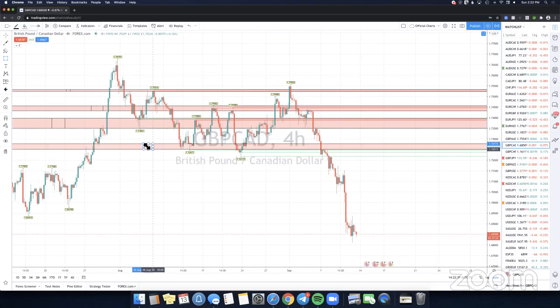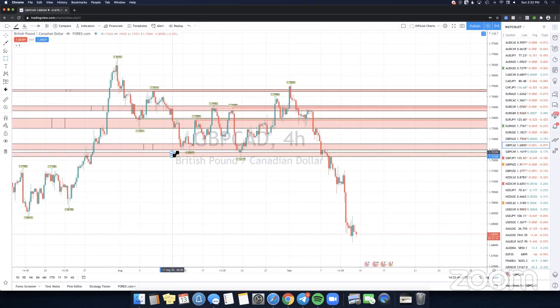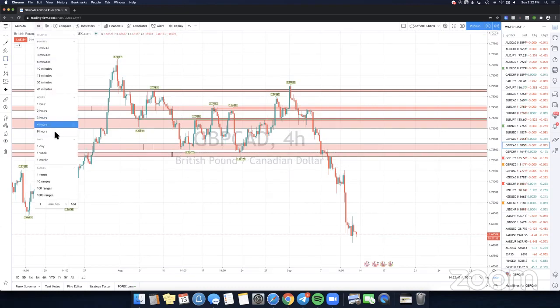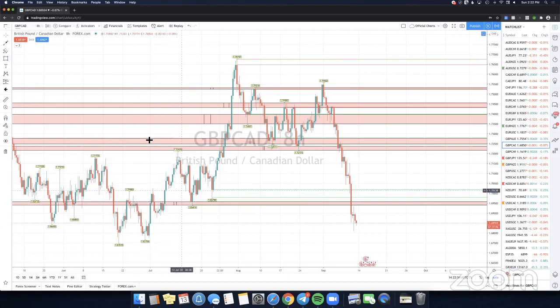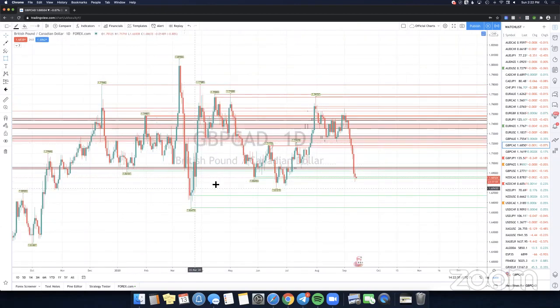And you guys don't have to be spot on with these zones. If you have the zones lined up and you have a general idea where not to trade and where to trade, then it does its job. This isn't going to be your main indicator, depending on how you're going to trade. This is just going to tell you where not to trade to minimize your losses and stuff like that.